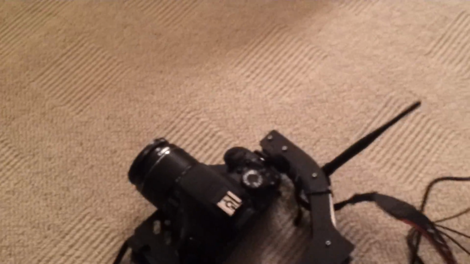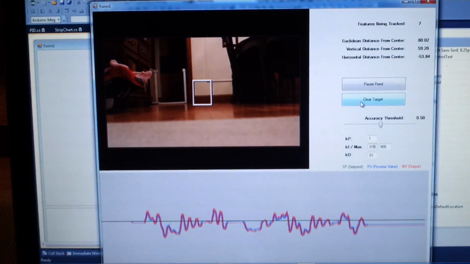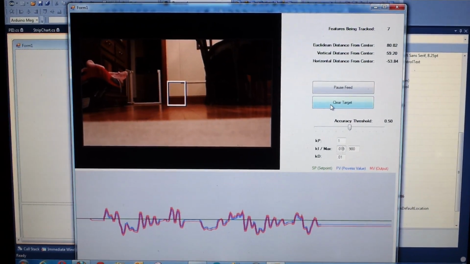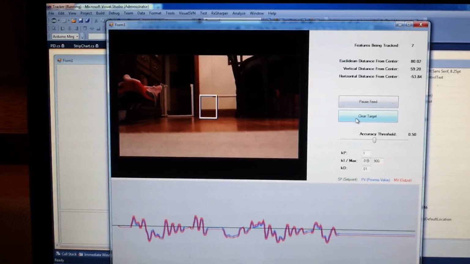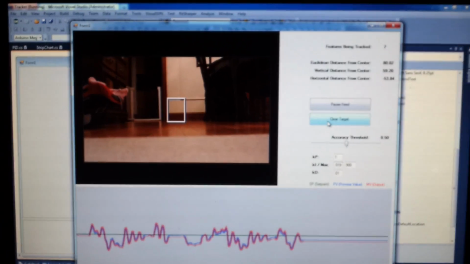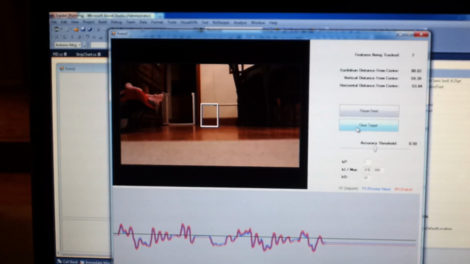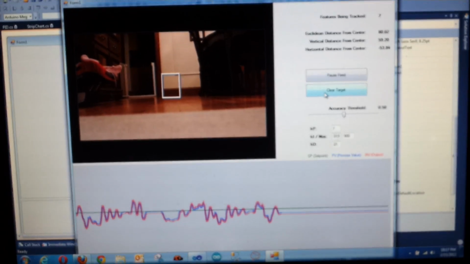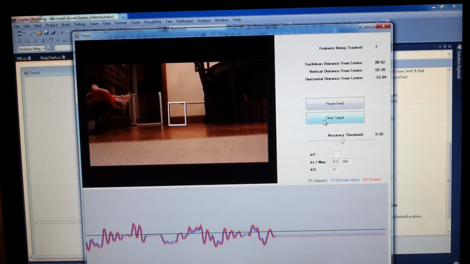Okay, that's pretty much it. You'll see that that stopped. The interesting thing is that if it loses track of the target, it stops outputting to the servo so that your thing doesn't spin out of control. And let me tell you, that's what happened to me, so that's why I put that in there. I actually ended up stripping one of my gimbal gears because of that. The output went kind of nutso because it lost track of the target.